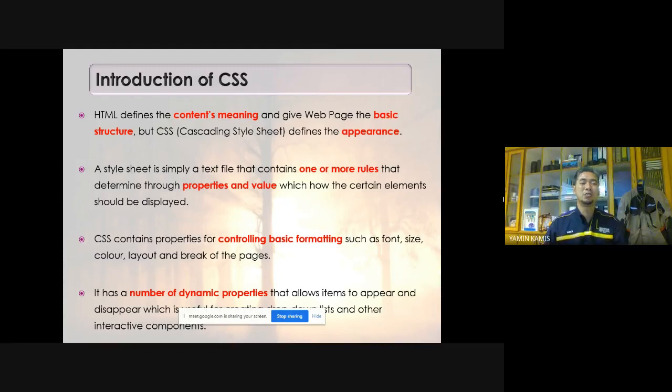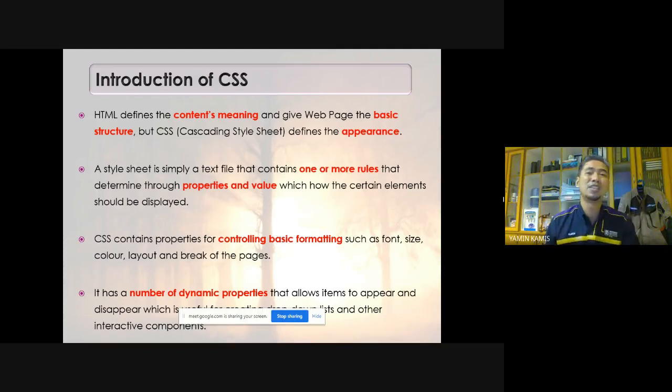In this case, guys, when we create a website, of course HTML can perform some basic formatting. But if we want the website to look better, we can use CSS. CSS is a means of styling the web page.